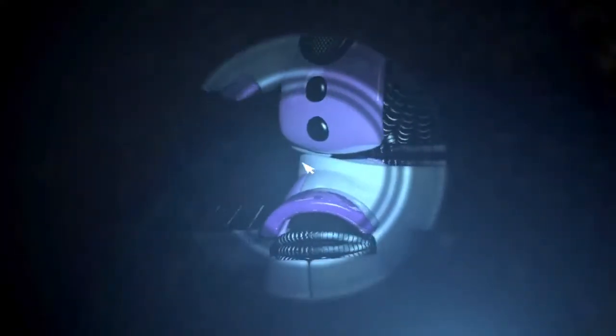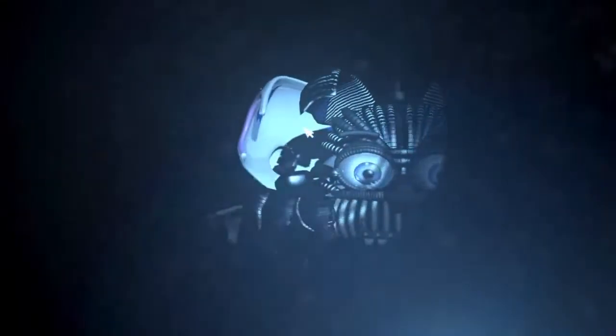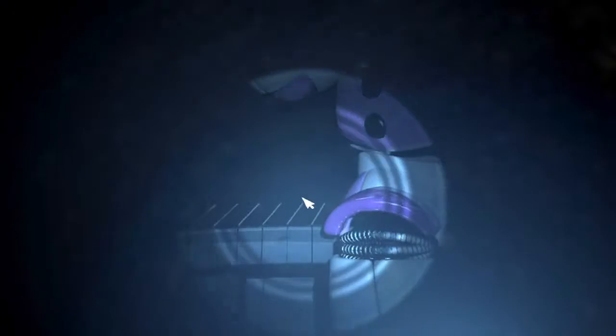Okay, whatever. Press the large black button beneath Bonnie's bow tie to release the power module.